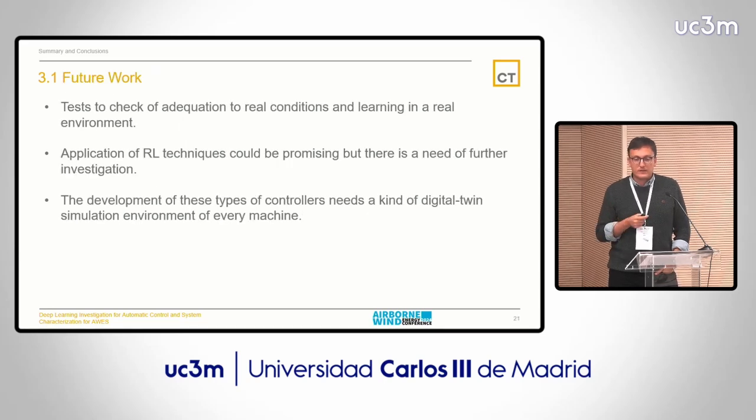As future work, we still need to test the adequacy of the controller from the simulation on the real machine. We expect to do that in May. We have performed a little bit of testing, not only of the interface, and we need to do some real adjustments. We also think the application of reinforcement learning techniques in this case could be promising, but there is a further need for investigation and testing of different reward combinations, and we think it can be a good way to advance in this field.